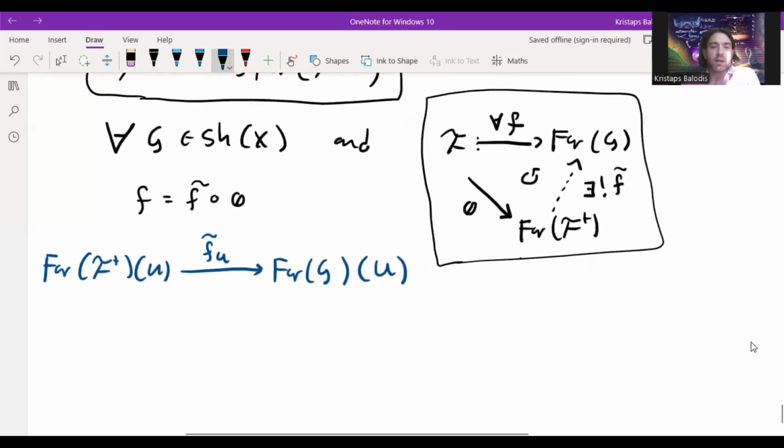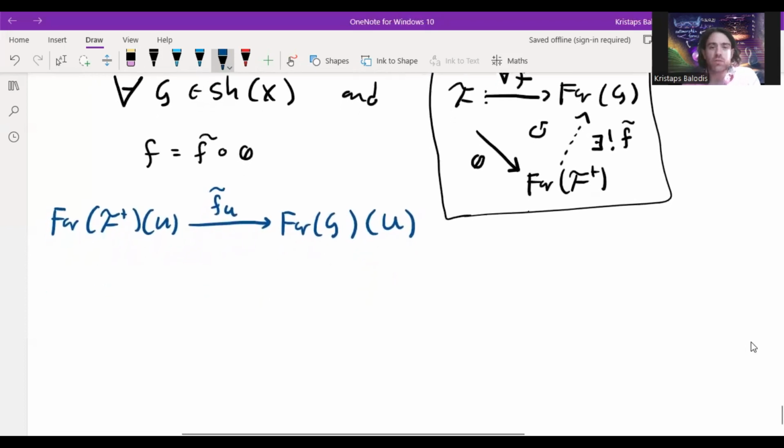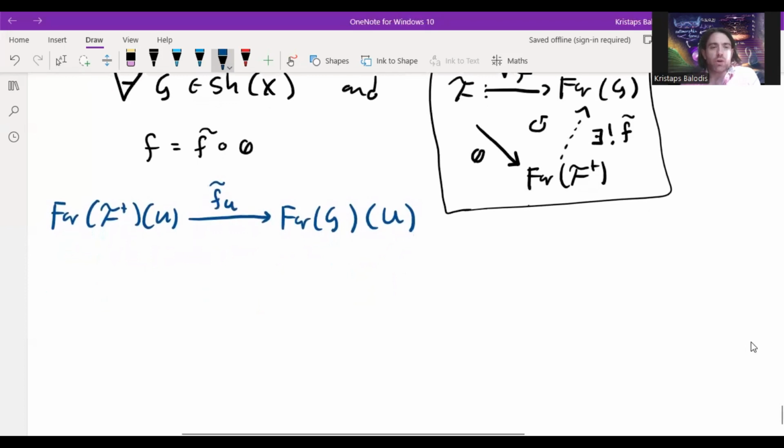And probably its construction should somehow involve F, right? Because it's going to have this special relationship with F. Okay, so how do we define such a thing? Well, let S be, well, I should say let S be in here.